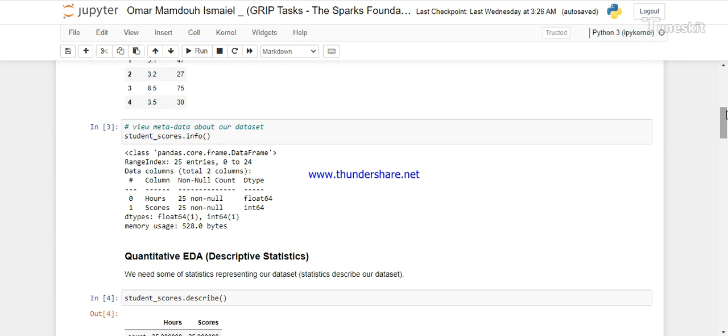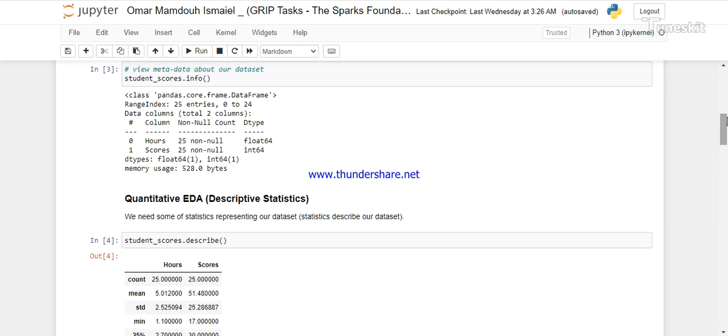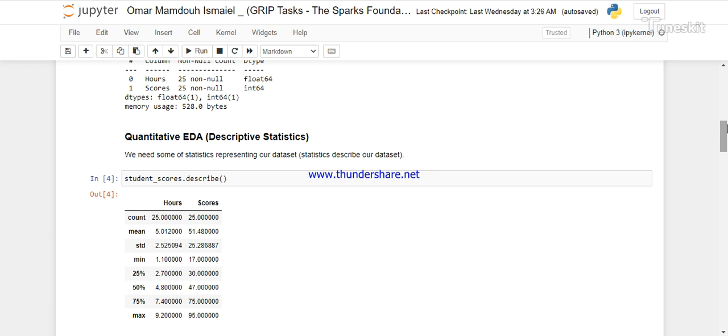So we need to make some exploratory data analysis to explore the data more. First, quantitatively, we need some descriptive statistics to describe our data. We use the .describe method on our data frame object student scores, and we see that we have 25 entries and the mean for the hours variable is 5, and the mean for the scores variable is 51.